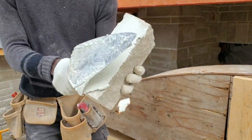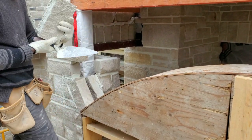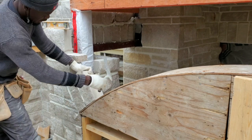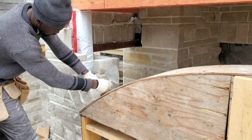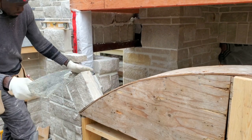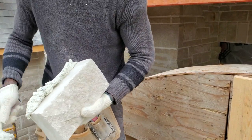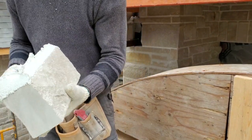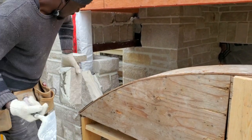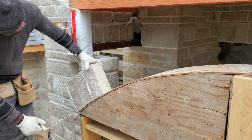Just going to plaster mortar onto a stone, just like so. Put it down, but you want to make sure that it's sitting down perfectly, flush out of your arch. That's basically how you're going to form it. This arch that we're using, we cut it 10 and a half, the same height as the biggest size stone that we have here. That way it should match up back with our joint.